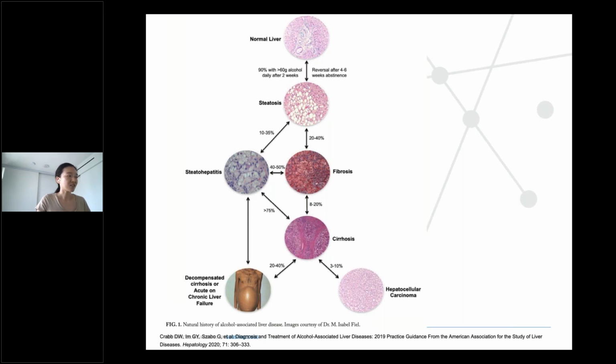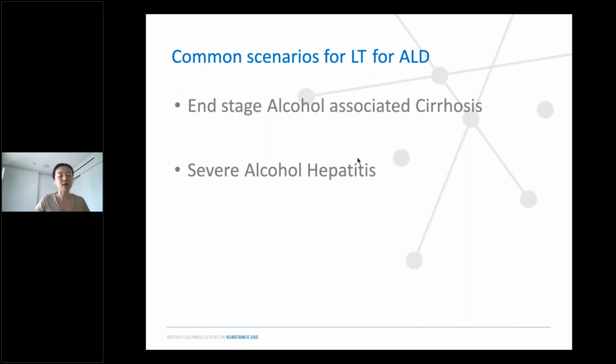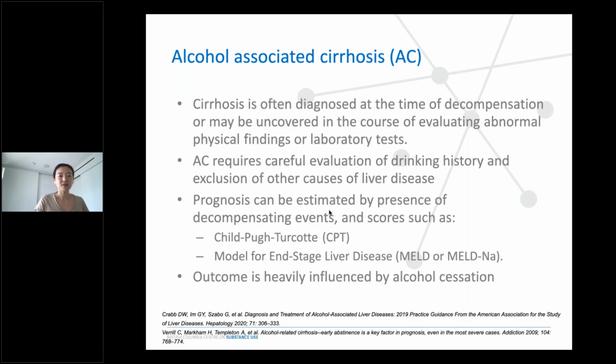In the context of discussion for liver transplantation, some of the more common scenarios for which a transplant may be considered would be end-stage alcohol-associated cirrhosis, for which triggers may be decompensation or new onset decompensation, such as ascites, encephalopathy, jaundice, or variceal hemorrhage, that may trigger physicians into considering liver transplant evaluation, but also HCC or MELD sodium more than 32. Having said that, there is also a group of people who are basically in acute liver failure, as seen with severe alcohol-associated hepatitis, that we will also chat about during this presentation.